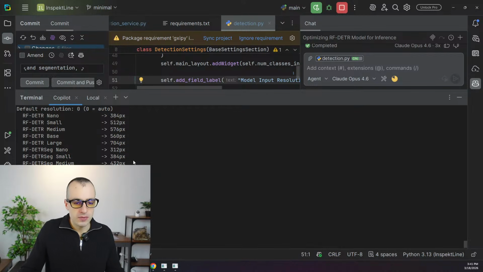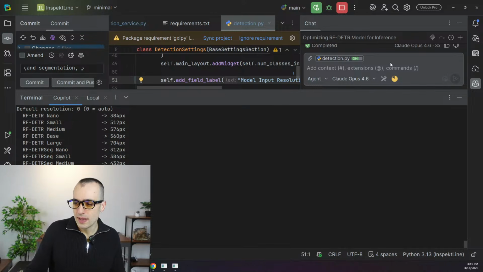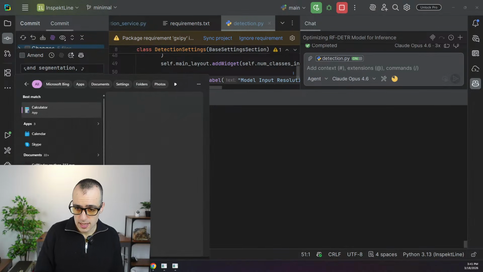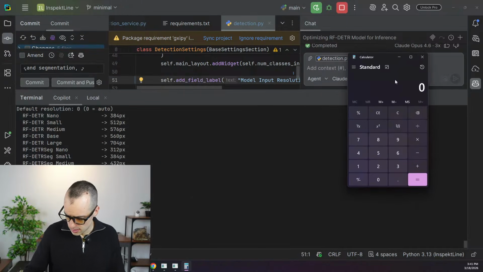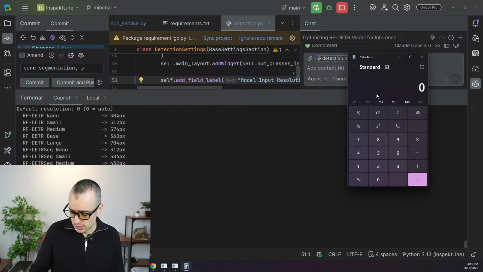You can change the size of the images, but they need to be a multiple. RF depth is asking that this should be a multiple of 24. I'm not sure if they are correct. 704 divided by 24, 29, I'm not sure. 704 divided by 32.